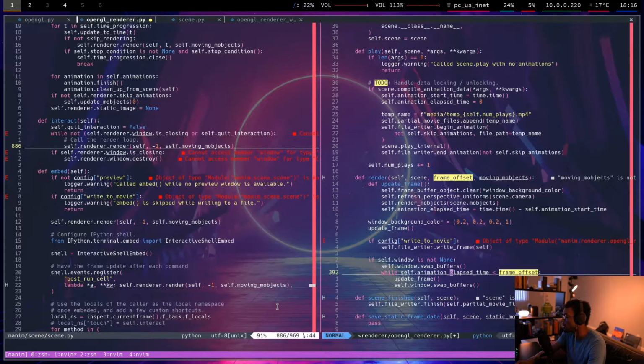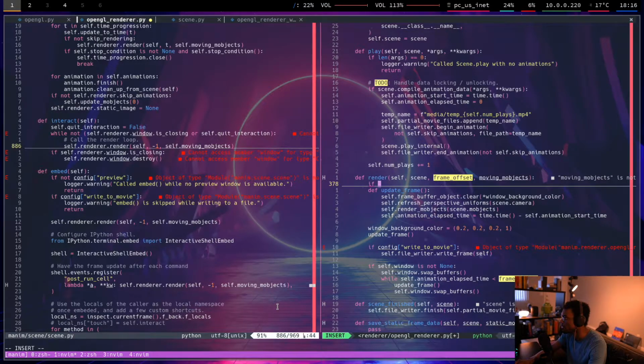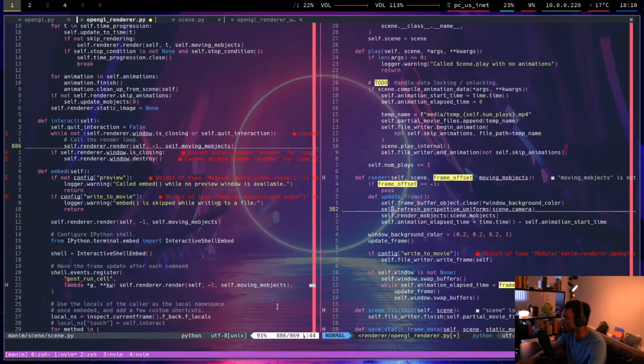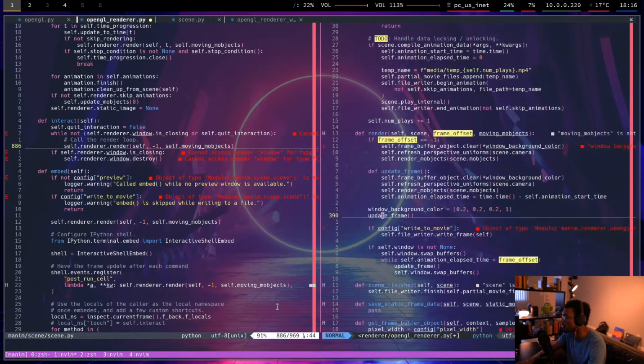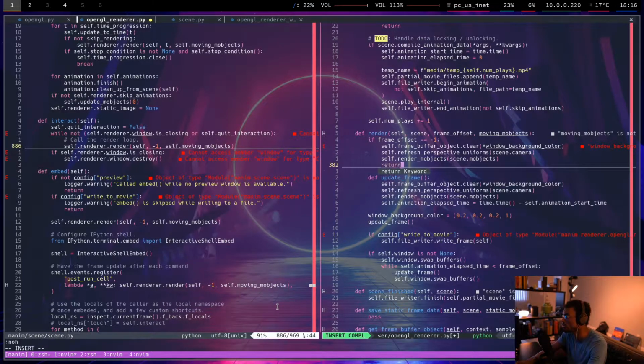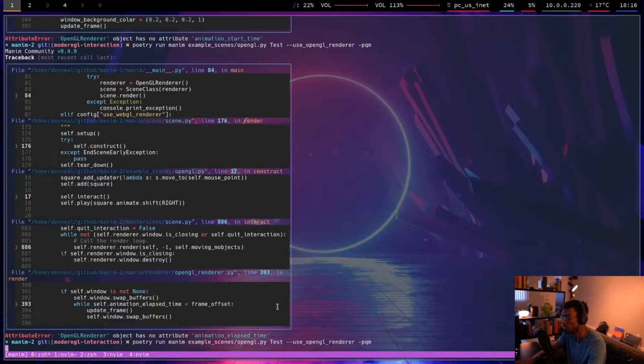Although, how did, oh, I see. It's gonna look at this animation elapsed time even if frame offset is something that should make it always 0. Why should I do this when there's no animation? Maybe this logic, which is encapsulating how long the animation is running, shouldn't even be here. But that'd be too much work, so I'm just gonna say, I just need if frame offset is -1, then just do these things once. Oh, that's going to make for some pretty bad code, and then return. Let's see if that'll work.